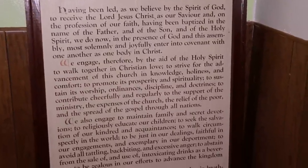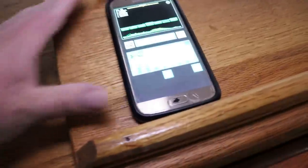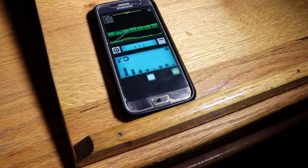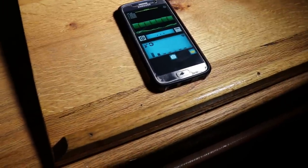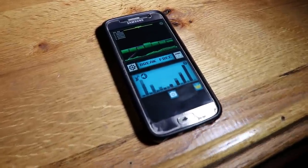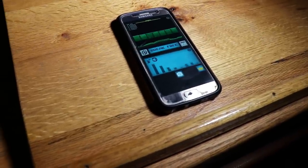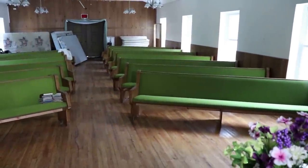They've got their church covenant here — let's pause that and read it if you want to. I brought out my app that I've been trying out lately. Let's see if we get any words generated. If there's anyone in here who'd like to speak, I've laid this device here that you can use to communicate with us. It said 'break free' — break free from what? That's interesting. Let's see if we get something else.